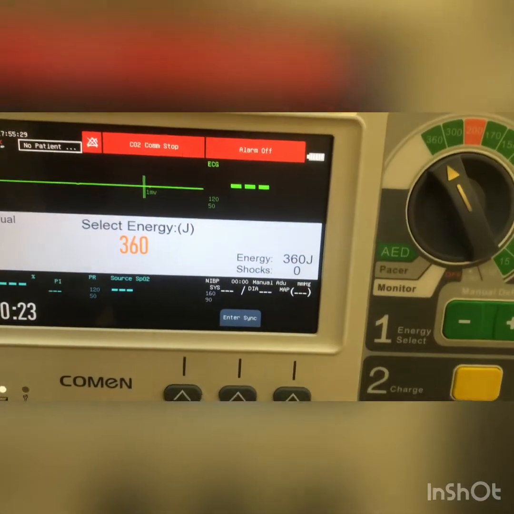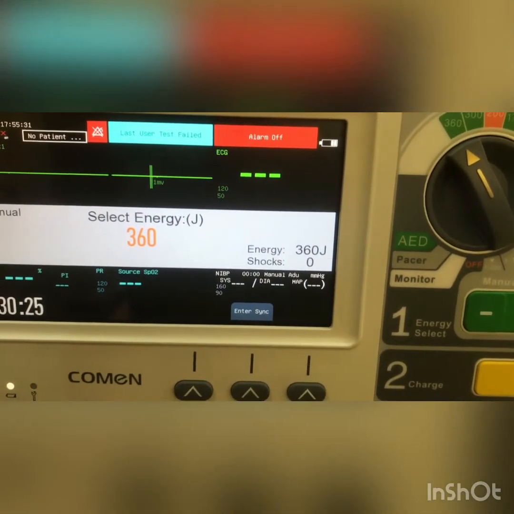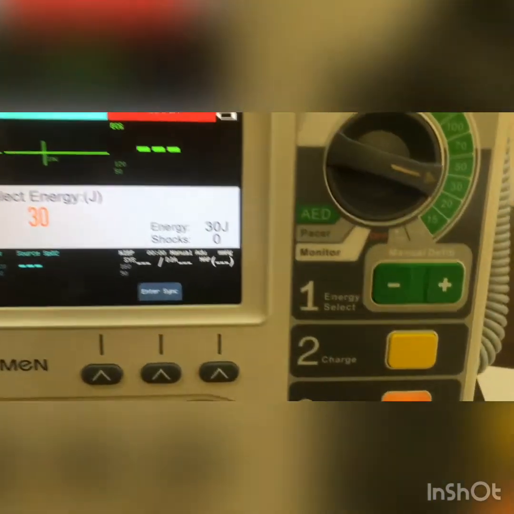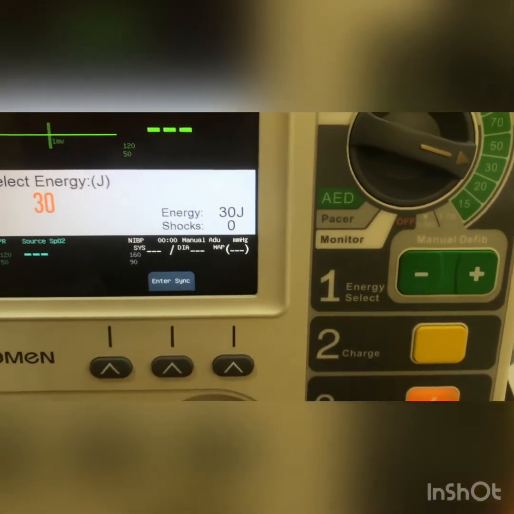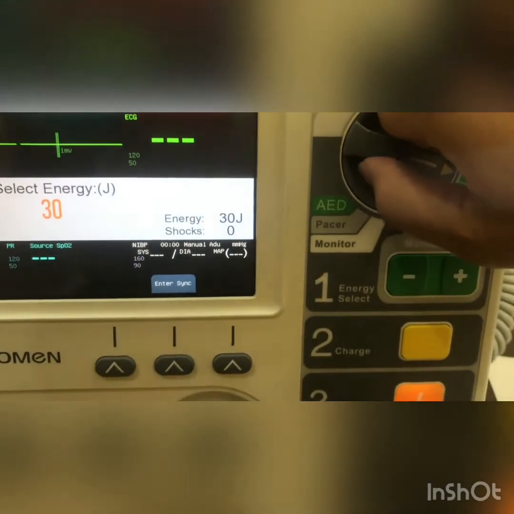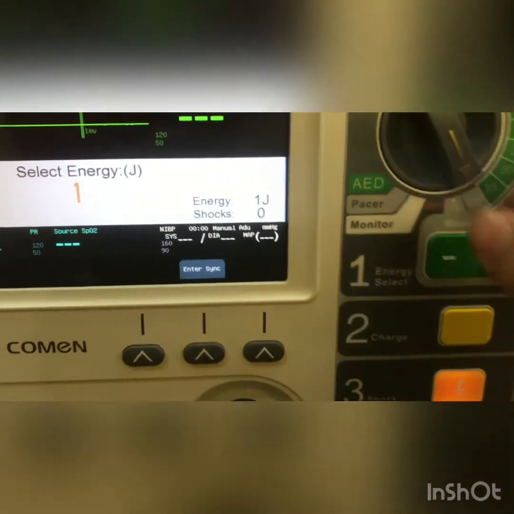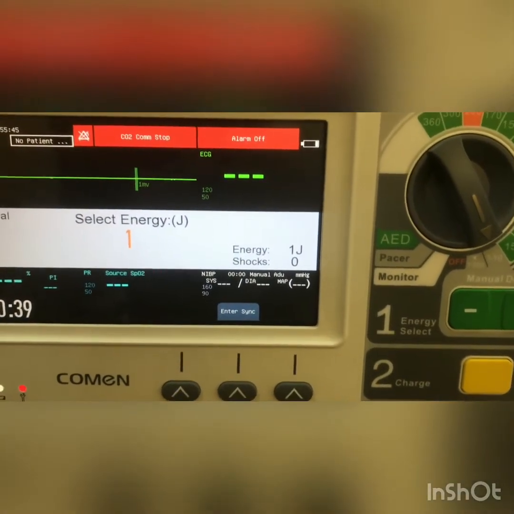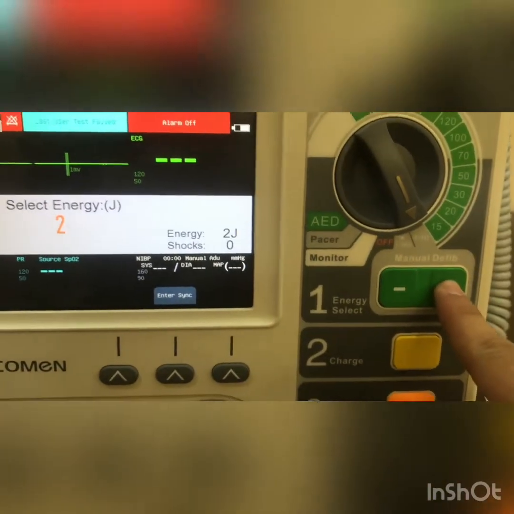And the maximum level is 360. And if you want a small and precise energy level, you can choose a 1 to 10 joule energy level by pressing here.